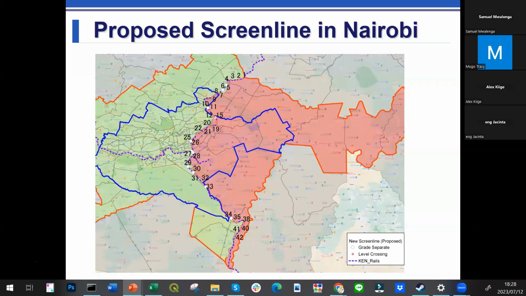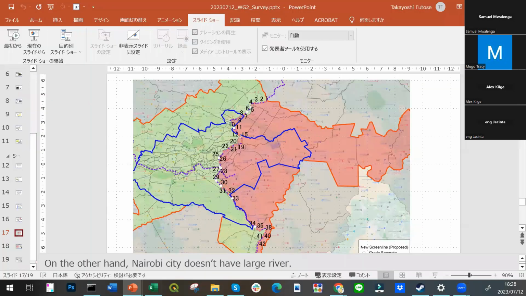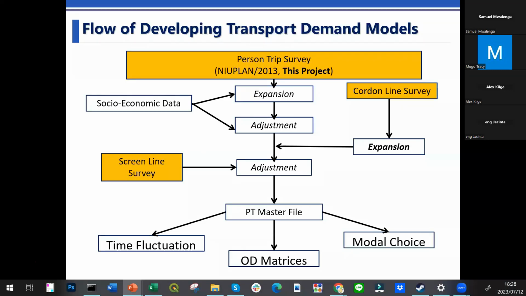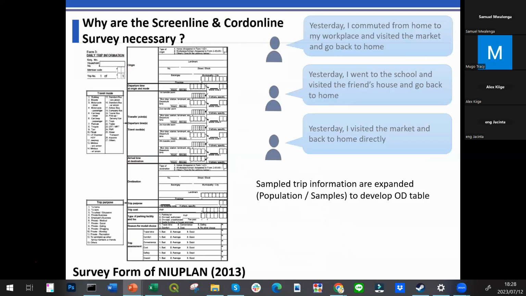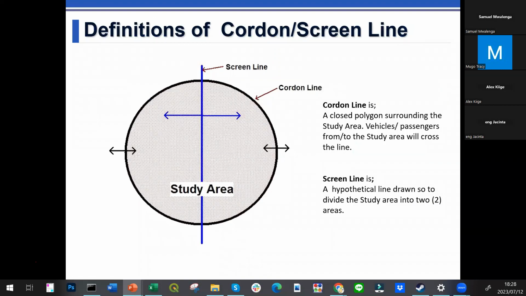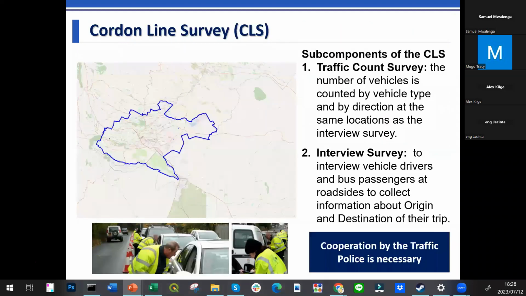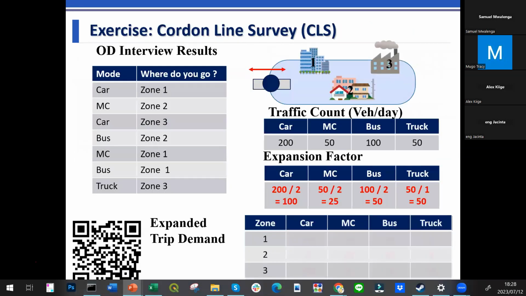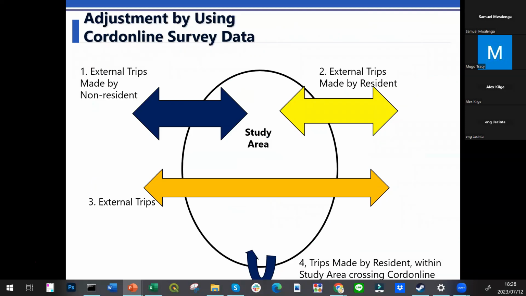Then how to adjust the traffic count and traffic survey data to adjust the OD tables from the person trip surveys, and how to set the locations, is featured. This survey is also ongoing, so the traffic survey results will also be shared to every participant in this lecture.